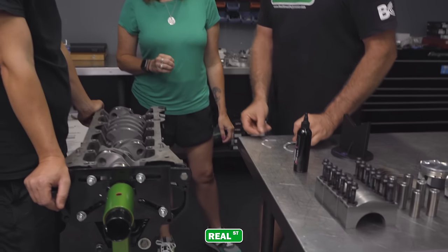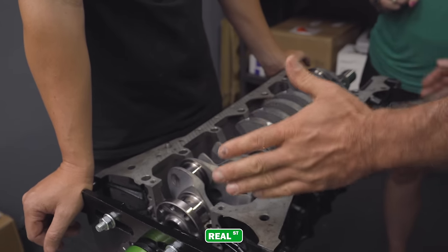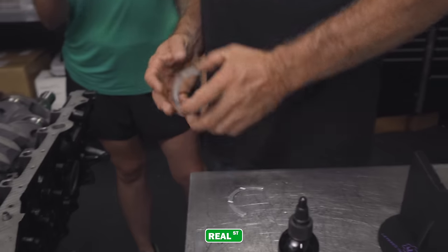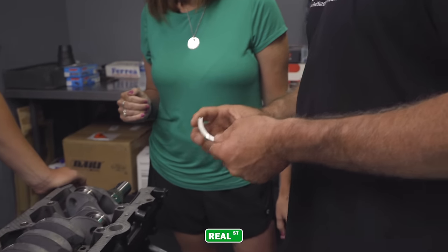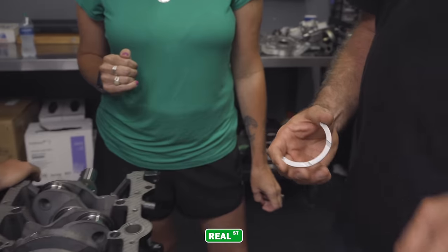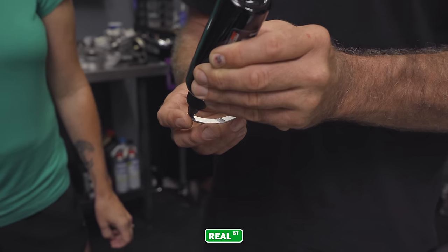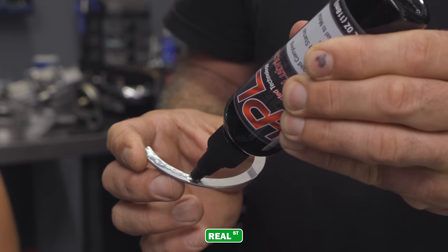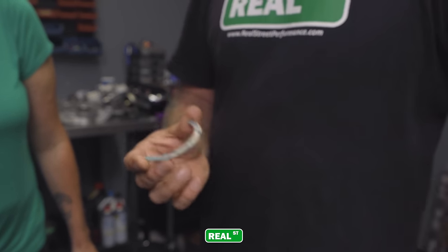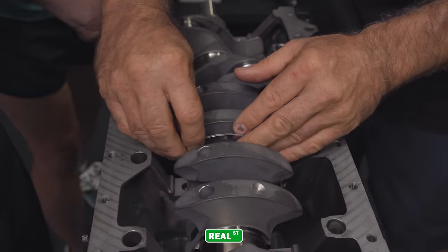These are the thrust bearings. Okay, so what do those do? The crankshaft has bearings that are protecting it as it spins round and round. But you also have a certain amount of front to back movement. Is it like a spacer almost? Yep. These bearings here are going to keep the crankshaft from moving too much front to back. So if you have a clutch car and you push the clutch, you push against this bearing. And if you have a torque converter car and the torque converter is not correctly configured, you can push against this bearing and wreck it.